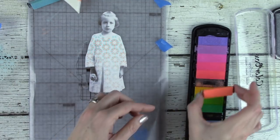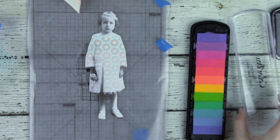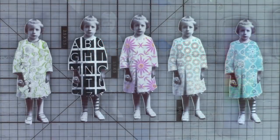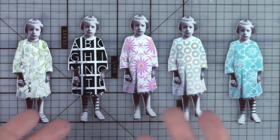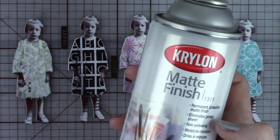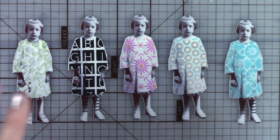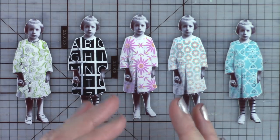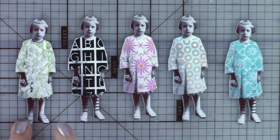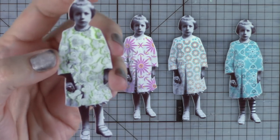I'm going to go pop all these gals in the oven and then come back with just a few more tidbits on finishing up and what you can use them to create. So here we have our finished stenciled girlies. You definitely want to spray these with a coat or two of a matte finish acrylic spray sealer to seal those colors. I've found that even after they've been baked, moisture and humidity will still interact with the inks and they can do funky things.